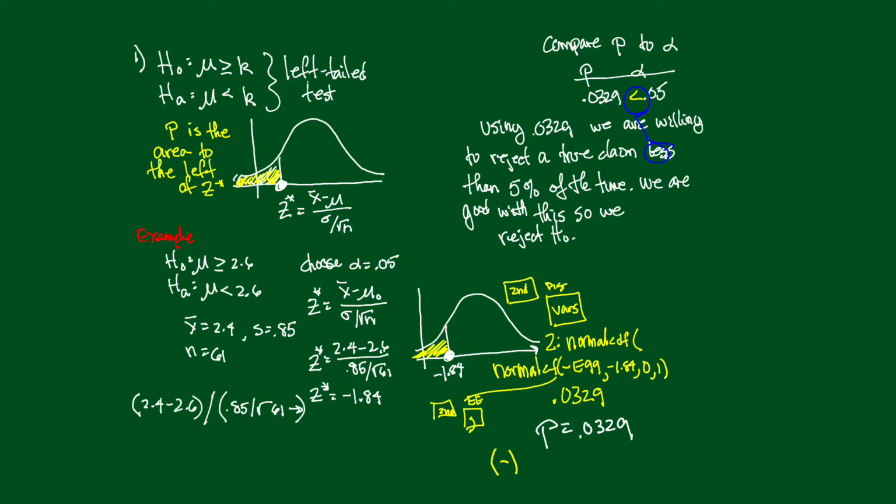So I'm thinking this. I'm willing to reject a hypothesis up to 5%. But we're only at 3%. So 3% is even less than the 5%. So I'm willing to reject. So I'm good with this. So I'm going to reject H0. And then if I remember my table, it says this. If P is less than or equal to alpha, you reject H0. Now, if you can remember that, that's great. I go through this little bit of thinking so that I can remember this.